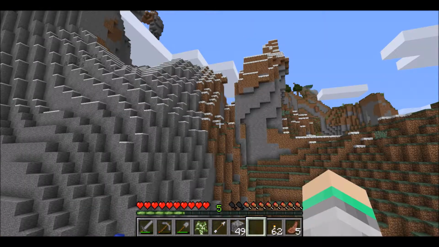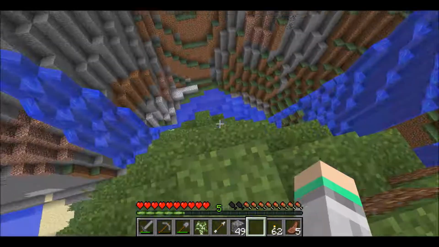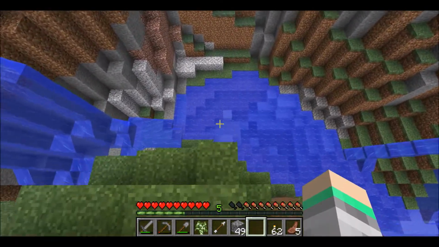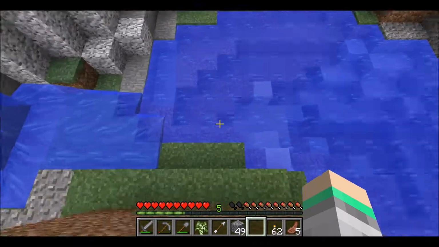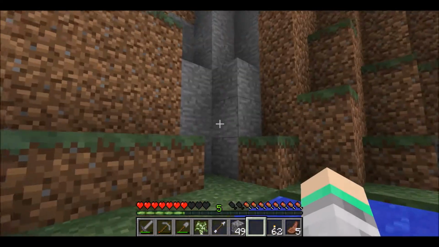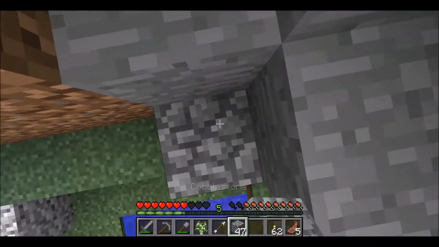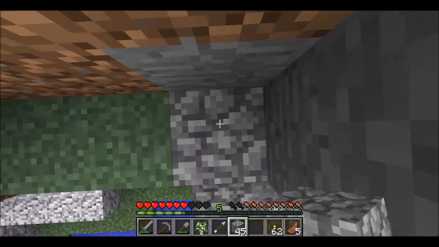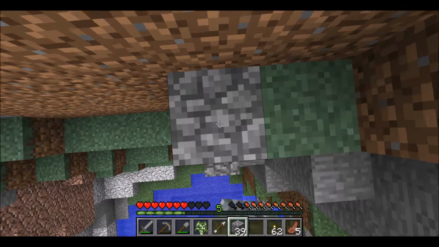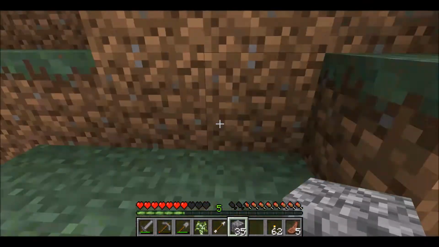Is that where I should go? Should I go that way? Let's go this way. We'll see what happens. Ouch. Cobble, because I ran out of dirt, and I'm really not in the mood of sidestepping and stuff. I just want to go home. I want to get some snow and I want to make my friends. Come on, come on.